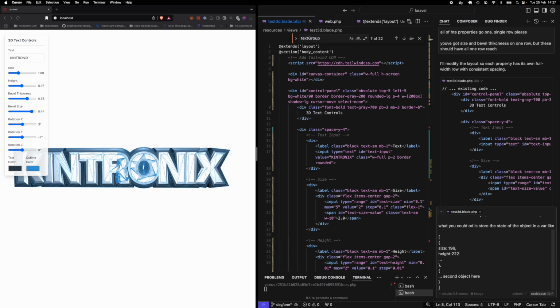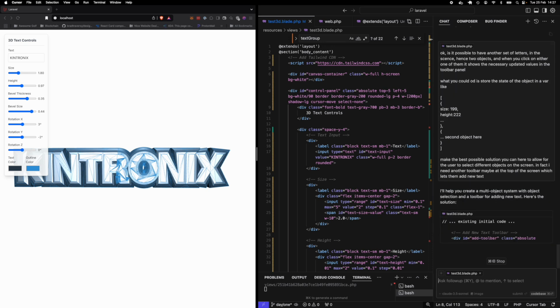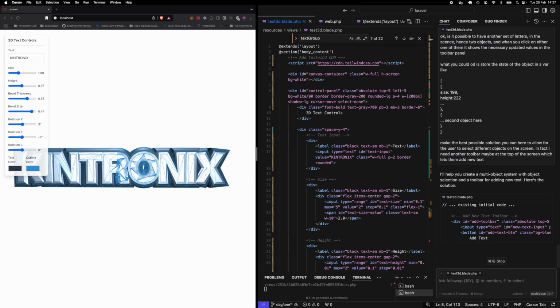Actually then, make the best possible solution you can here to allow for the user to select different objects on the screen. In fact, I need another toolbar, maybe at the top of the screen, which lets them add new text. This is a difficult one for it to get. This is when you need to architect things a little bit better.